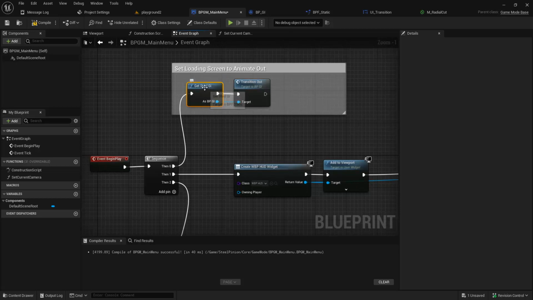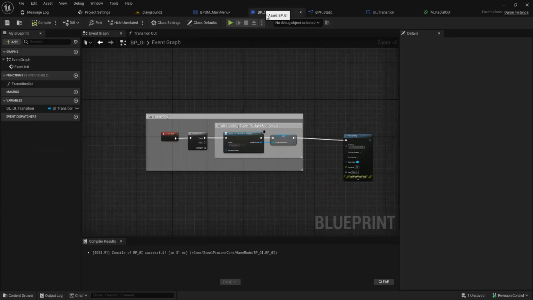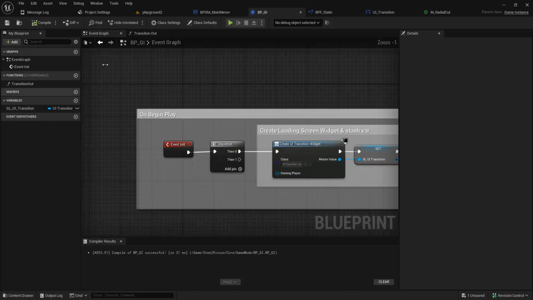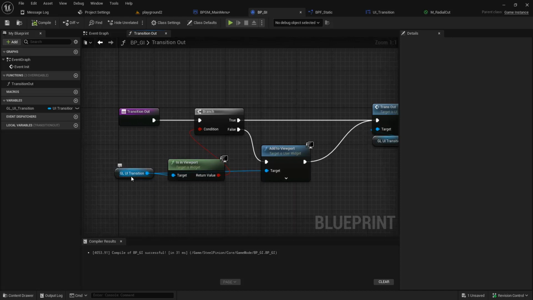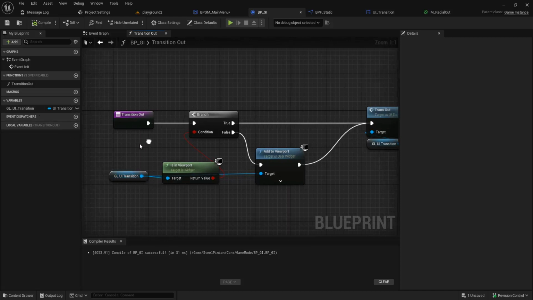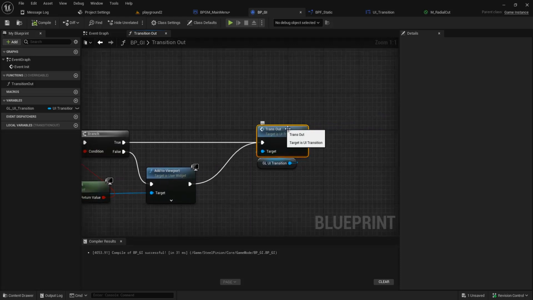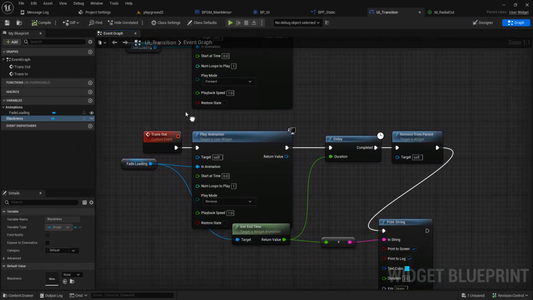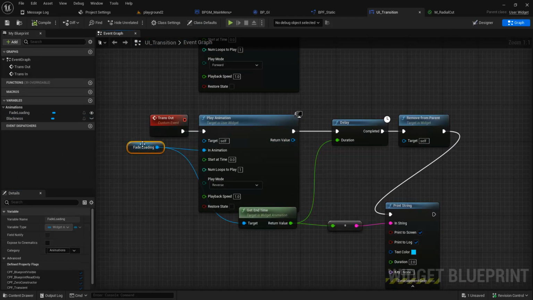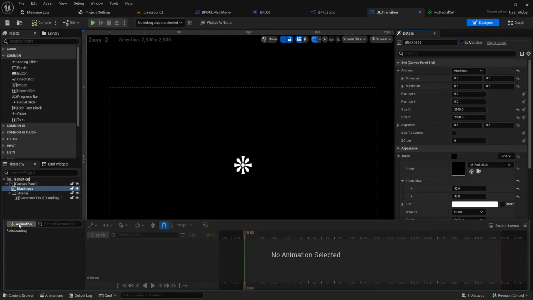Right now we're just getting the Steel GI, which is the game instance, and then we're calling this function on it, transition out. Over here we have transition out, and it'll pull this UI widget, and if it doesn't exist or if it's not in the viewport, it'll spawn it. If it is, then it'll just trigger a function on it, which is this thing called transout. You have to go to graph here, and then it's going to fire off transout. This animation took me a second to find as well. It's located in the designer and then animations.